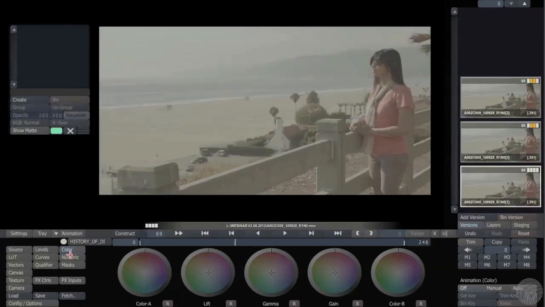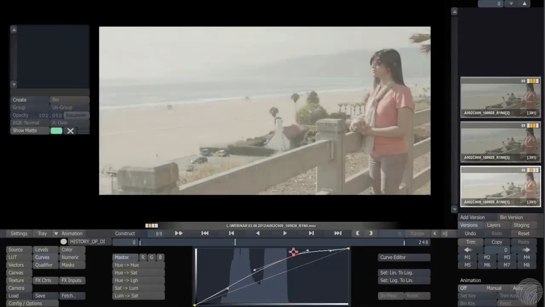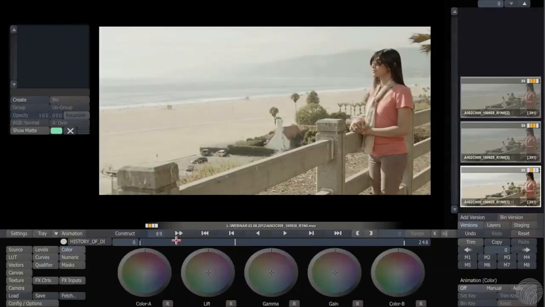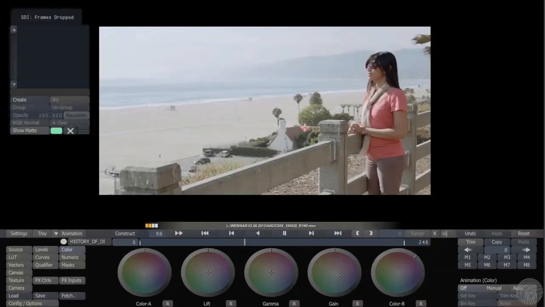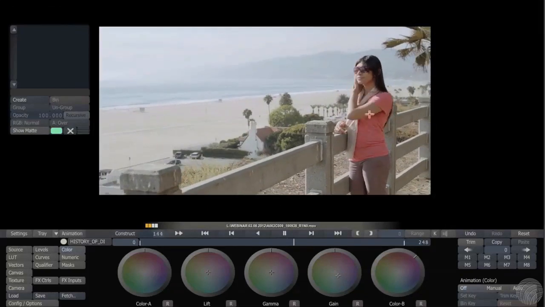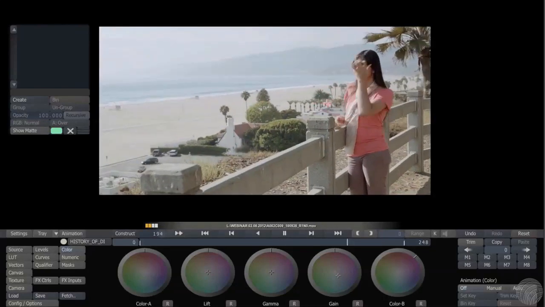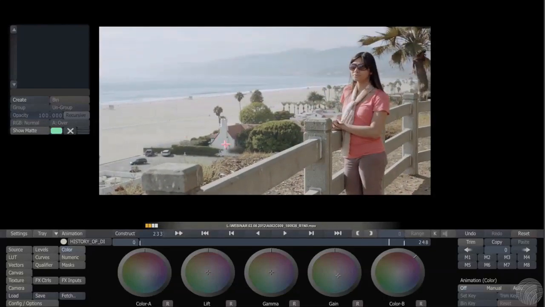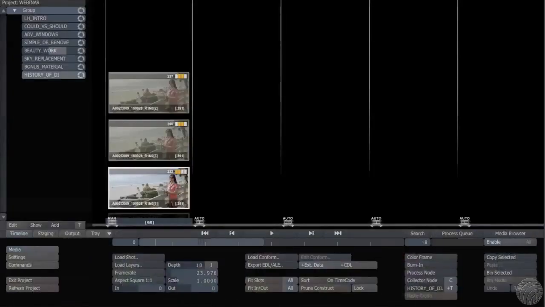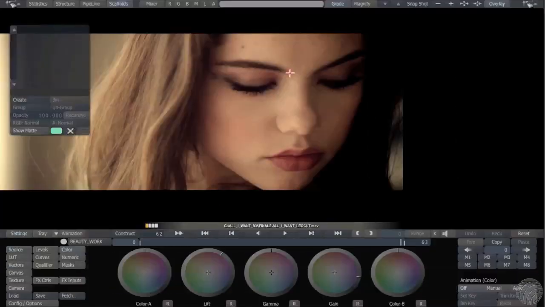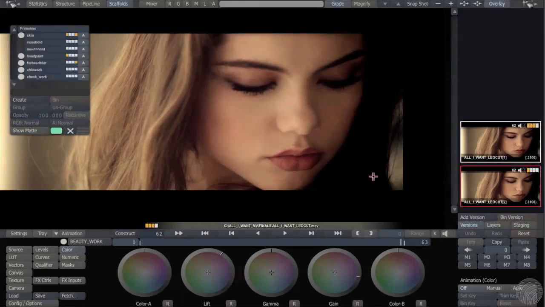All the same color controls, we could do all of the stuff that we were doing on this scene, with the same performance, all real time, but it's lacking power windows and VFX and some of the finishing capabilities. So you would not be able to go in here and relight this and start painting things out. Most of what we saw in this tutorial is specific to Scratch Finish.